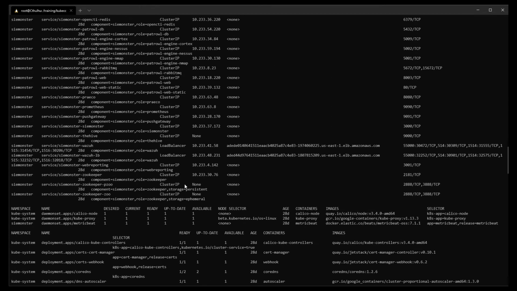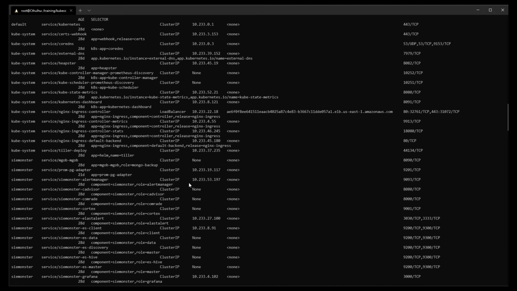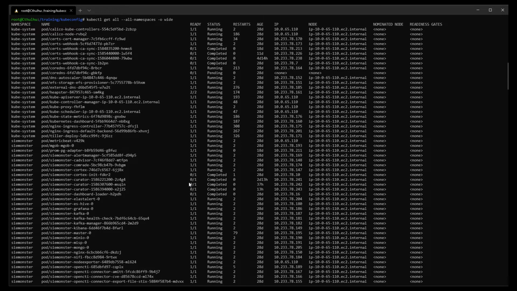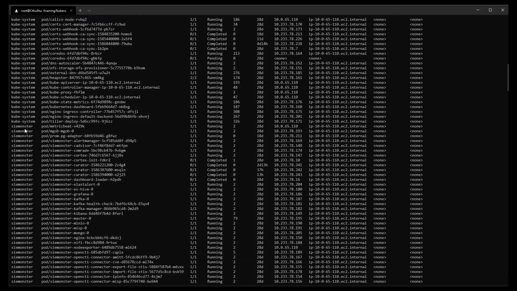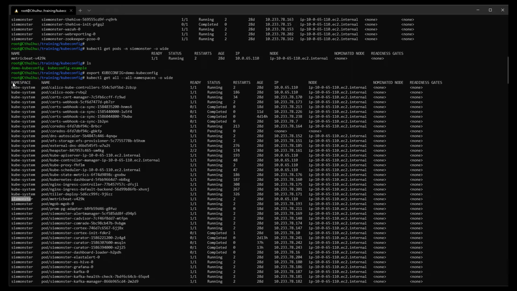of items being displayed. Most of these are pre-configured with our solution and require no further input from you. The ones that are important are the ones under the namespace cmonster. You can see the namespace column there. The names of the individual pods are here. The status is there, whether they're ready or not, and the full status is listed there, as well as the number of times they've been restarted.